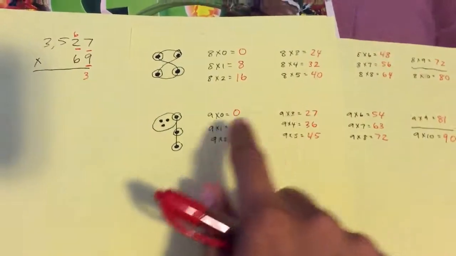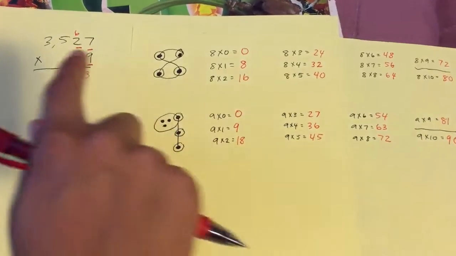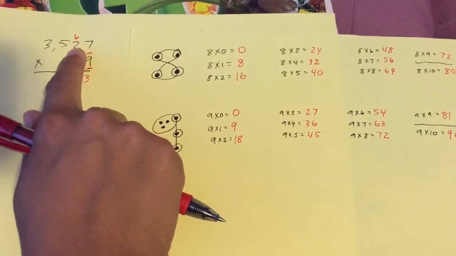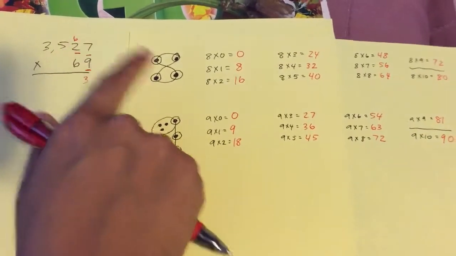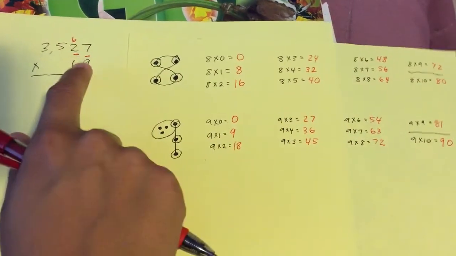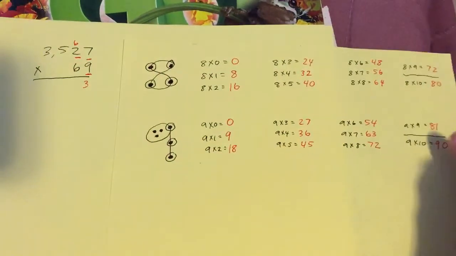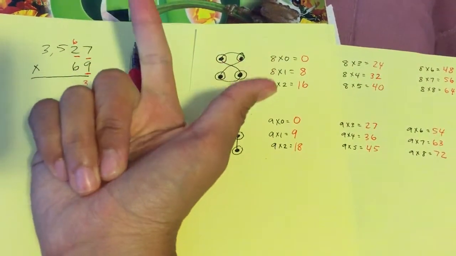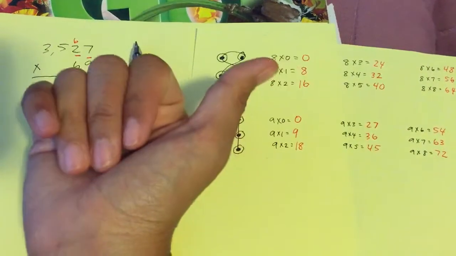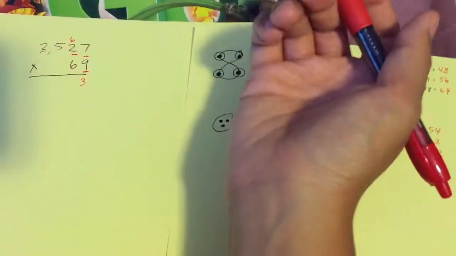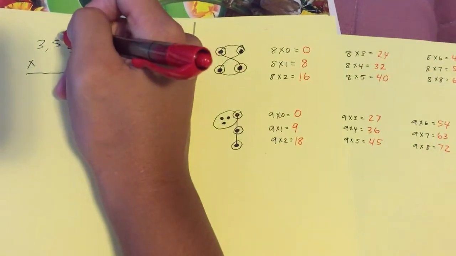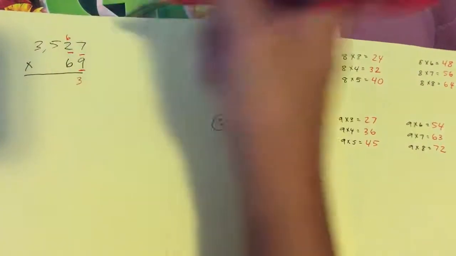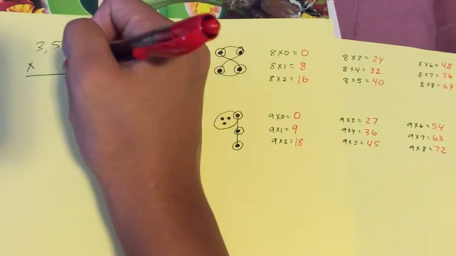Now we're going to do 9 times 2. If you need help, you can look at the cheat sheet. 9 times 2 is 18. What we do with the 6 floating on top is add 6 to the answer, 18. So 18 plus 6 is 24. Again, we're going to regroup the tens on top of the next number we're going to multiply. So 9 times 2 is 18, plus 6 is 24, and we want to write out 24.